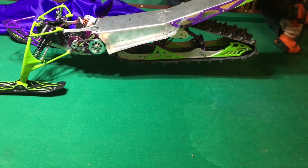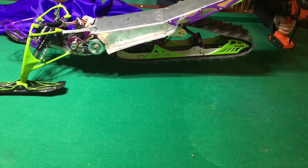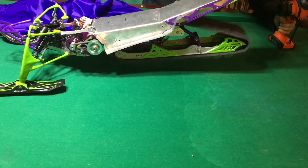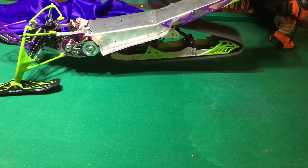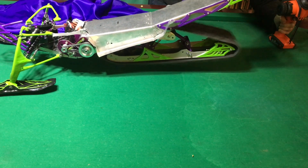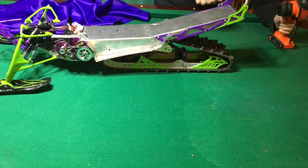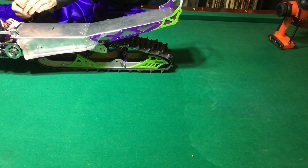Alright, nice and slow. I'll have to break it in first before I go outside to test it. Okay, that's enough. She works. But our next real test will be on the snow.